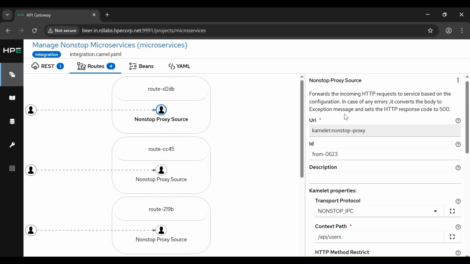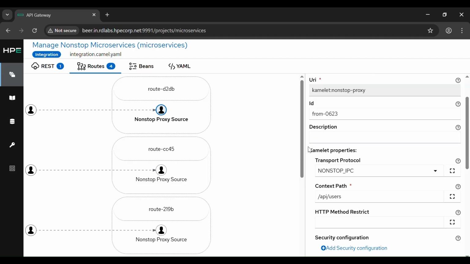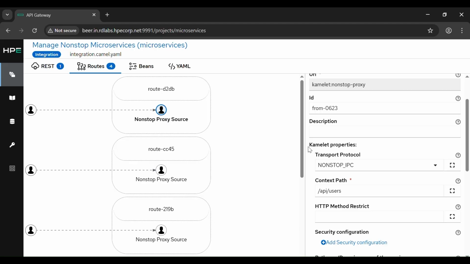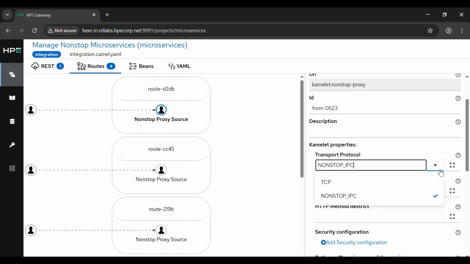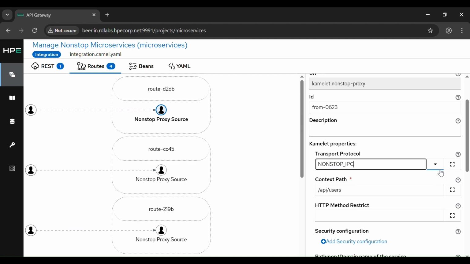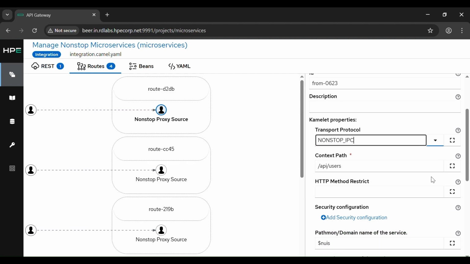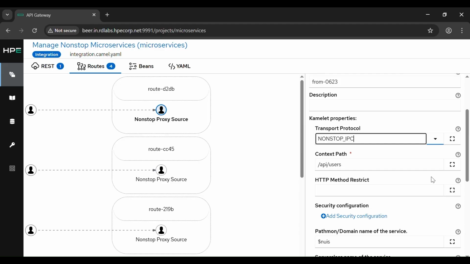Selecting the Nonstop Proxy Camlet reveals configuration details on the right. Key properties include transport protocol, which specifies whether the microservice listens on Nonstop IPC or TCP. Context path defines the path on which API gateway requests are forwarded to the specified microservice.